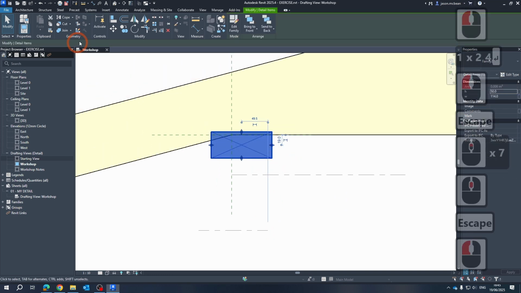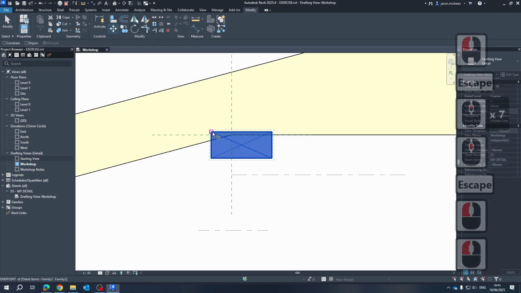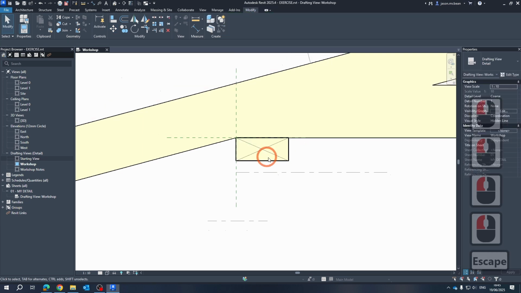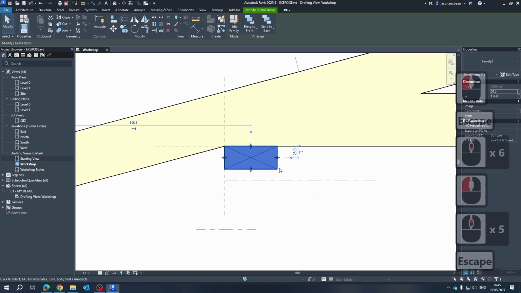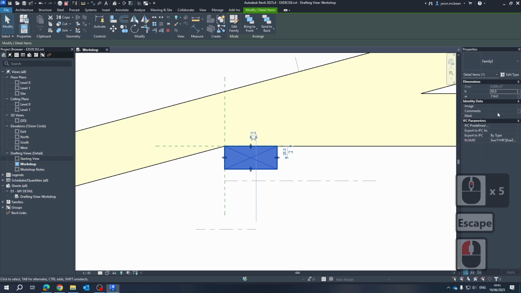So that's how big it is. I need to move it in place. Okay, so these detail items are quite intuitive. The way they move around, they will snap into place. So you can set them all different sizes. Just remember, you'll have some settings here where you can see the different sizes of the element that you're creating.